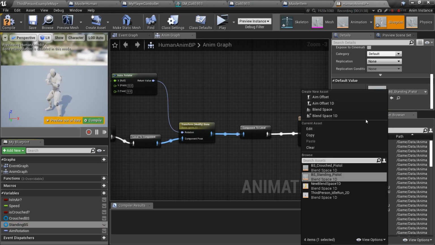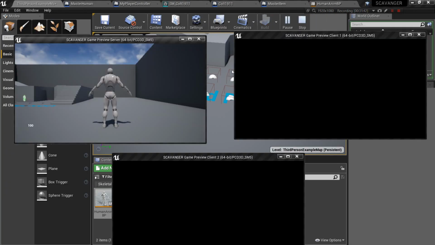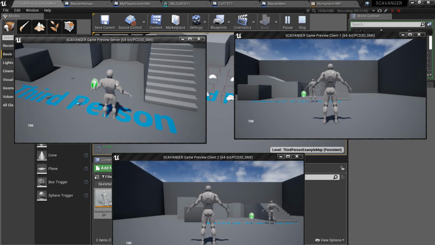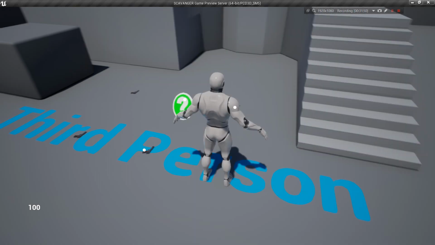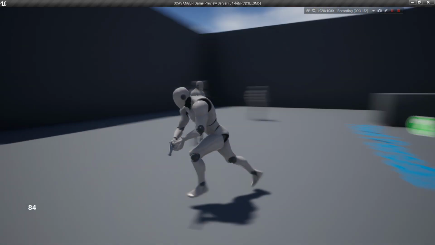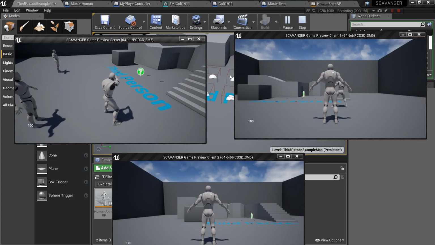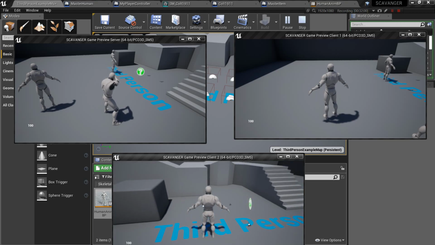So you're going to start in T-pose. There you go. You can see that we're going to start in T-pose, but I want to see that the animation thing is working. So I'm going to pick the weapon. I'm going to drag it into slot 1, press 1, and you can see that now I'm running the correct animation. And let's see if it did replicate to the other guys. It did. Nice.